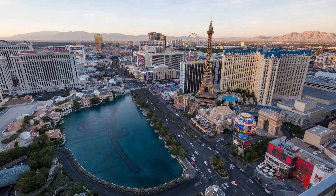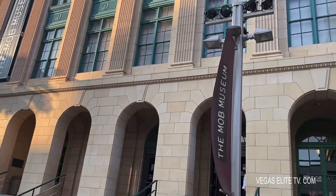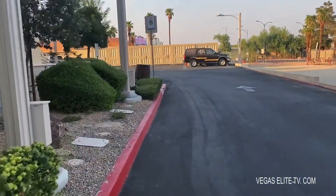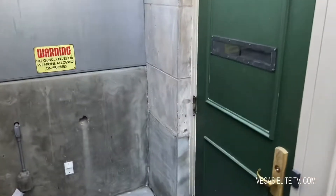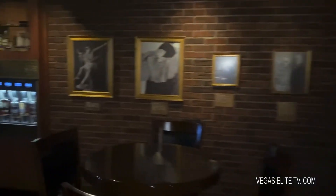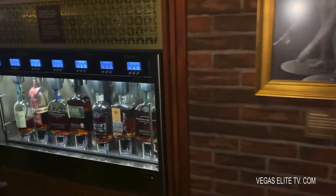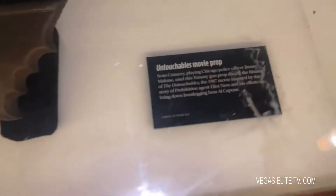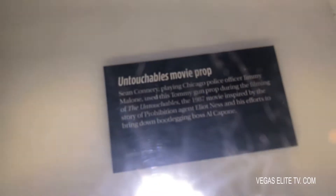Now let's get to my number one spot at Fremont Street. Number 1 — on the Las Vegas Strip to check out the Mob Museum's famous speakeasy lounge. Las Vegas has mob connections going back to the mayor, Oscar Goodman — he was a mob attorney before he even became mayor of Las Vegas. To get to the Mob Museum's speakeasy lounge, you got to go to the back, and I believe the password was Juice Bar. The guy asked me who sent me and I told him the security guard. But I'm in. This place is pretty cool, and because it's connected to the Mob Museum, they have authentic artifacts — including a prop from the Untouchables movie with Sean Connery. It's the actual gun that he used.